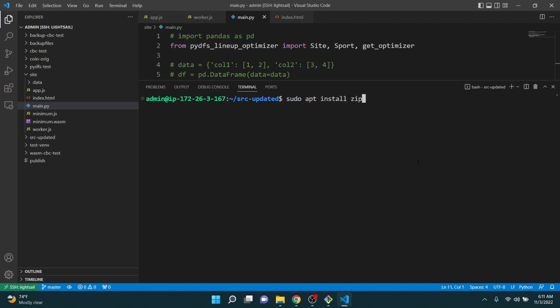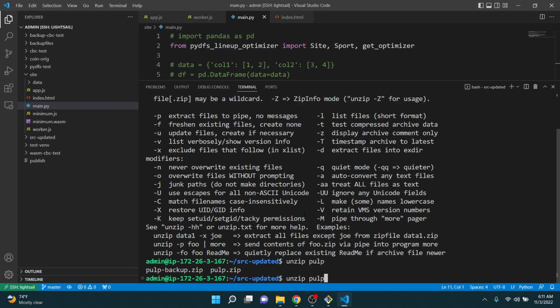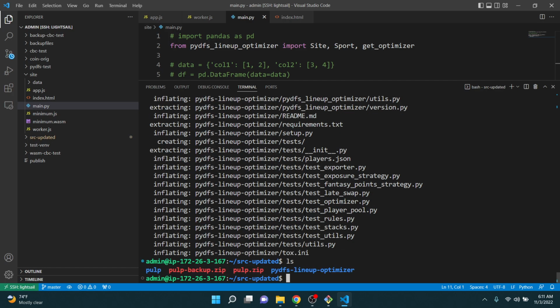All right. All we need to do is unzip, and then what? Just the file probably, pulp.zip. Cool. That was easy.